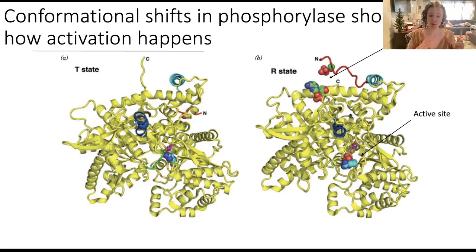To wrap up, folks, I'm going to compare what we just talked about, activation and inhibition in the allosteric site, to structural changes, because the structure of the enzyme impacts its function, right? And in particular, I'm going to be talking about allosteric activation. So on the screen, to orient us, these are three-dimensional images of the structure of phosphorylase. On the left-hand side is the structure of the T state, and on the right-hand side is the structure of the R state. I want to point out the allosteric site of the enzyme, which is up here, and the active site of the enzyme, which is down there.